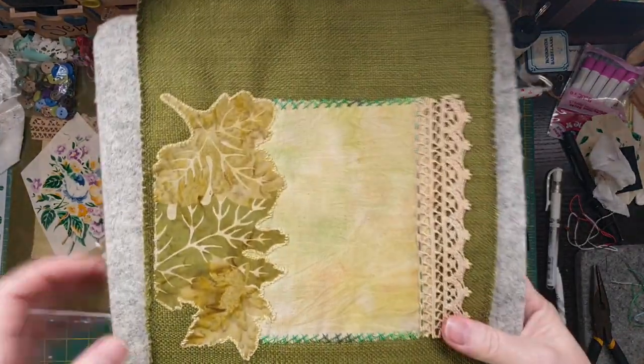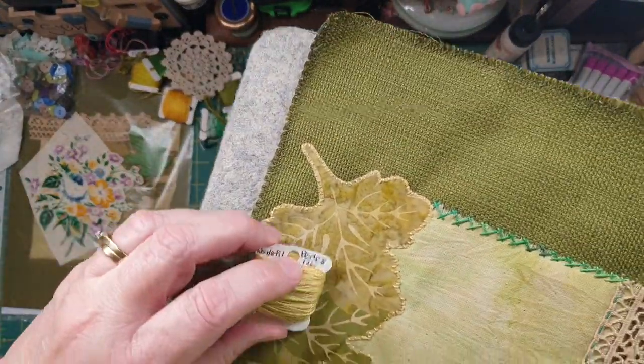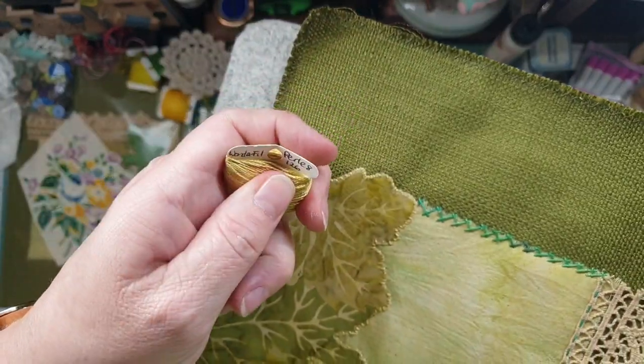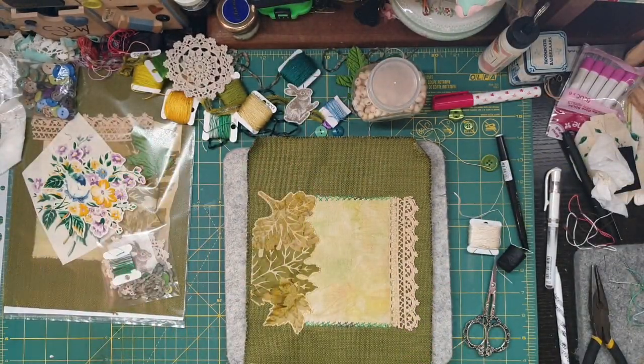Okay, back again. So that's been stitched down. If you've got any of the Wonderfil products, this is Pearl 8, 126. So that's the colour that is.